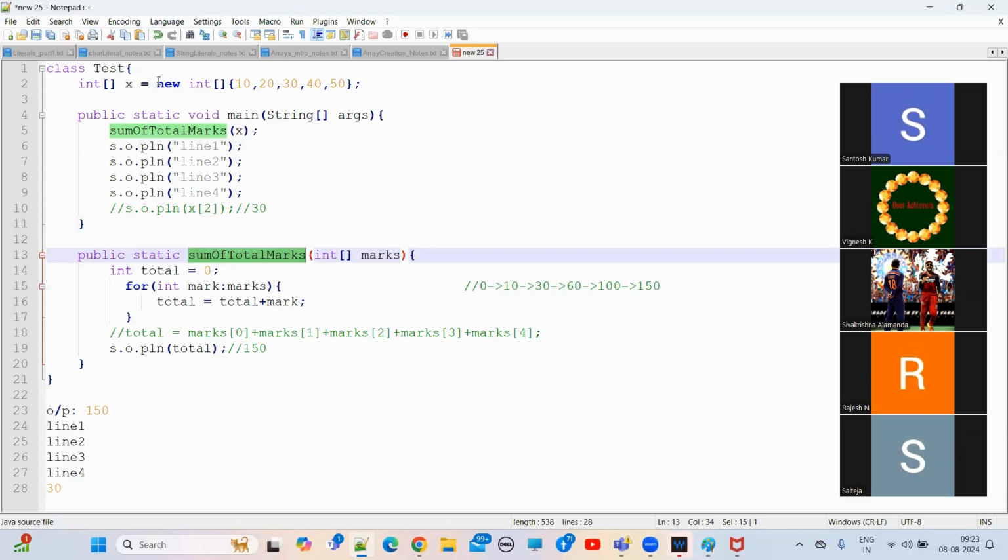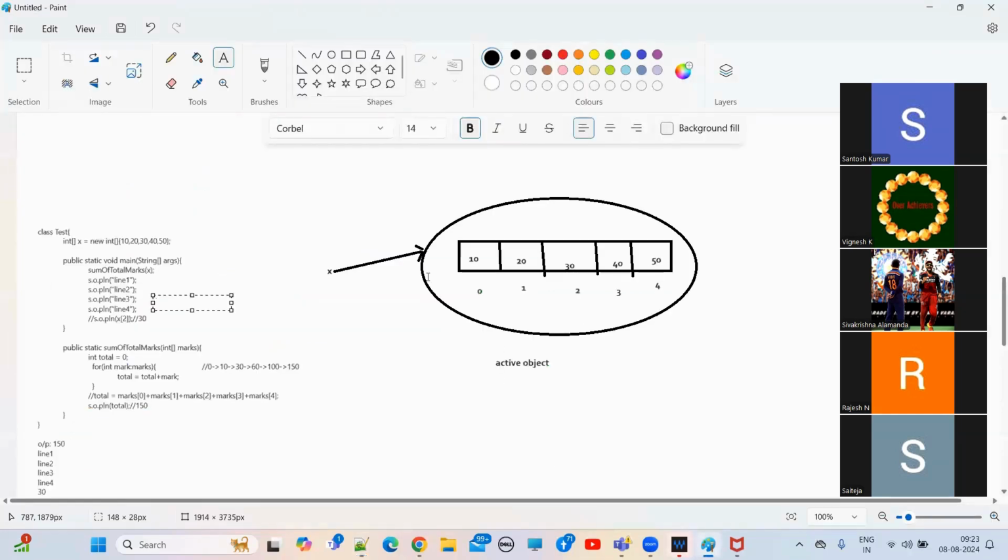To call this method, using it only one time, there is no need to create a named array. We can create an instant array, I mean an anonymous array without a name. If you create an anonymous array, what will happen here? One object is created, but there is no reference for this object. It means an inactive object.